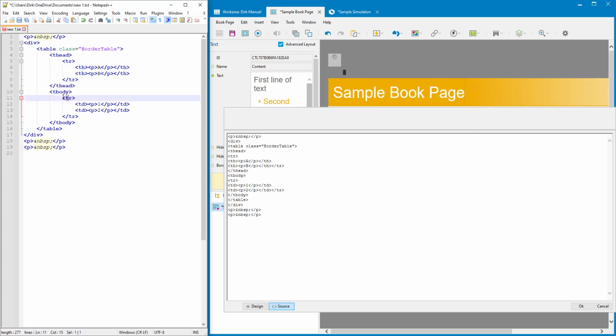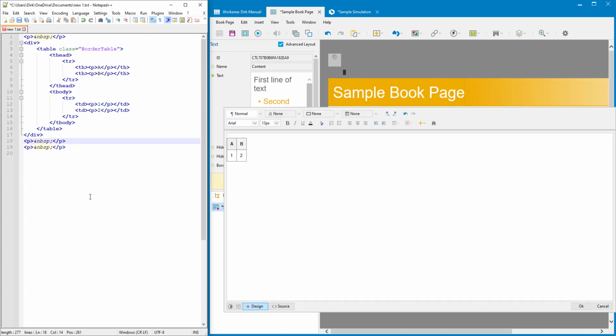And then for the body, I've got a similar thing. I've got a table row, but this has TD for table data, whereas I've got TH for table header within the heading. In the body, I've got TD for table data, but it works exactly the same way. This delineates the start of the cell, and this delineates the end of the cell. And then within that, I just have a paragraph, as we've seen before, with the value of the cell contents in here, which is A, B, and 1 and 2 in here. So that's basically what a table looks like.